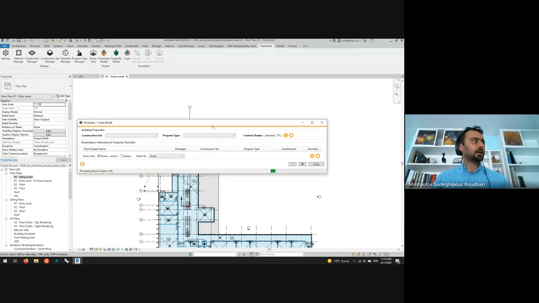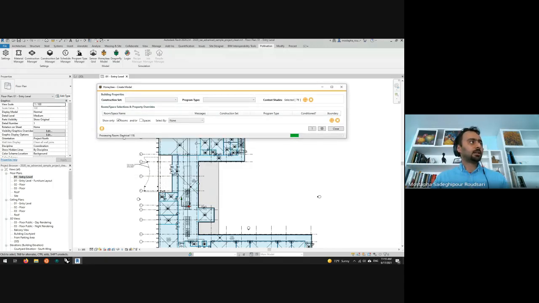But here what's going on is it's loading the whole model, and you can see every room gets loaded here. It will take some time because there are so many rooms, and it does all the calculation and all the validation during the process. If there is any room with issues, you will get a message that something is wrong with that room. And in the latest version, it lets you zoom to the room and fix it.